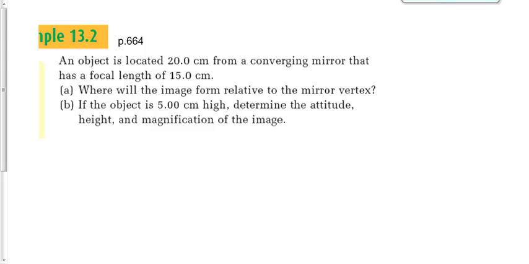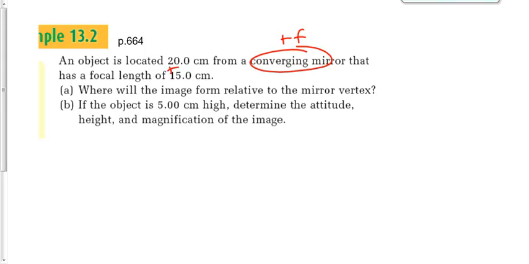Let's take a look at one example here on page 664. It says an object is located 20 centimeters from a converging mirror. I'm going to circle that. I'm going to put positive F. Even though if I forget to do that, I'm going to get away with it because by default, I'll make F positive. I always want to draw attention to it more when I'm dealing with a converging mirror, more as a function of keeping me in the habit of doing it, so that when I have a diverging mirror, I don't forget to draw attention to it. Focal length is 15 centimeters, so we're going to make that positive 15.